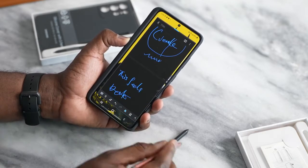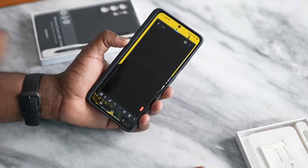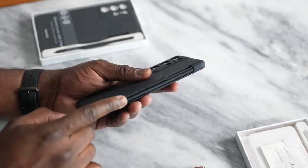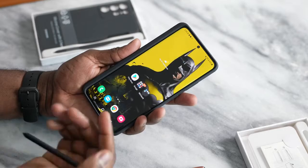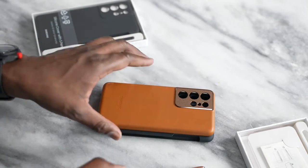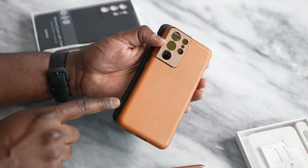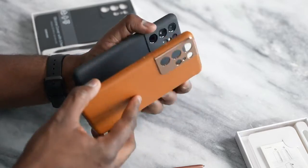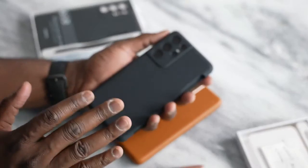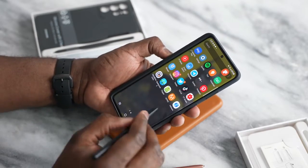In general, this S Pen works really well. I like the flow and the way it works — it's a very useful and functional S Pen. When it comes to the case, you can see how easy it is to access the S Pen from the housing. The case itself is much wider than standard cases — compared to a leather case, you can see it's noticeably thicker and has extra space for housing the S Pen, which makes it feel a little bulkier but still nice.